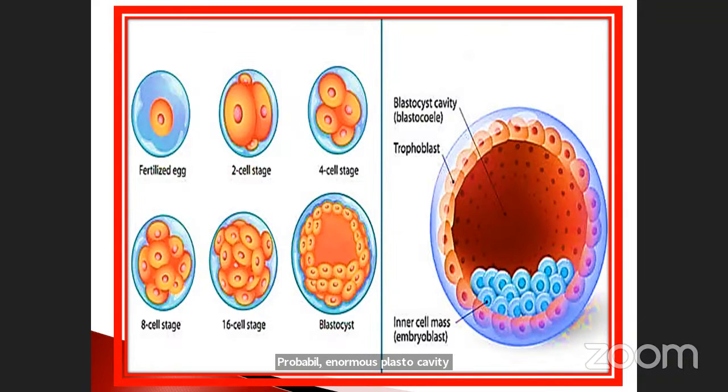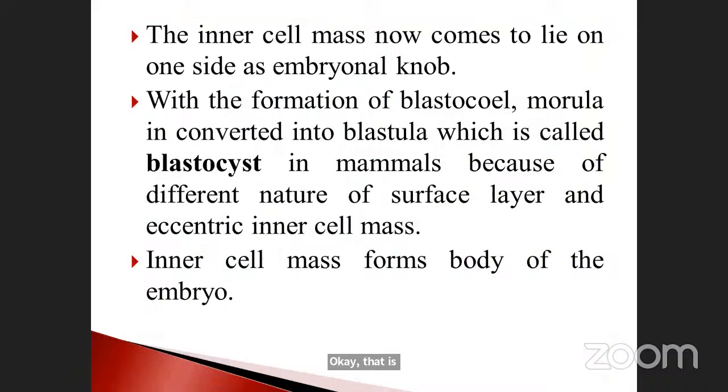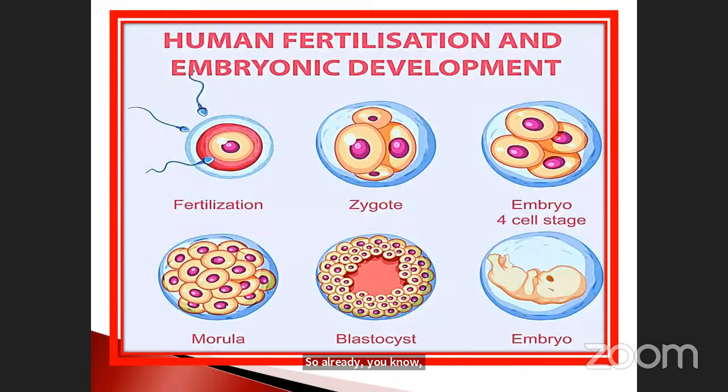The opposite side, which one is the inner cell? The inner cell mass is called what? Animal pole. Okay. Otherwise called embryoblast, embryonic axis. Okay. And also it is connected with the endometrium. There is a small disc-like structure. This portion only is attached to the endometrium. Okay. That is the embryonic disc. So already in our blastocyst, we saw these things also. How many stages are there also?